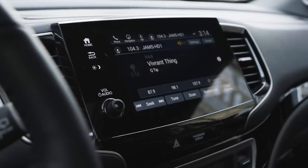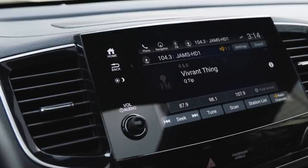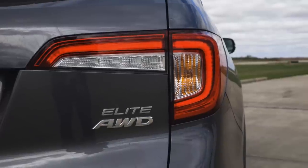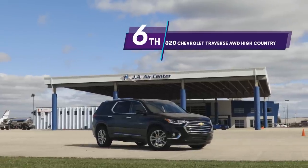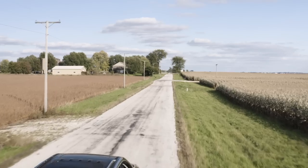If the Pilot had any glaring error, it was in the user interface. Those controls were difficult to use — no tuning knob, only a volume knob, touch-sensitive controls, and a push-button gear selector. We should note we had a top trim level; if you get a lower trim level, you get a physical traditional gear selector back, and a very low trim level gets you a tuning knob again. But in our particular car it showed off the worst of what Honda is doing with the Pilot. Our sixth-place finisher, the Traverse, only finished a few points above the Pilot — almost an identical finish, though it does technically finish in sixth.